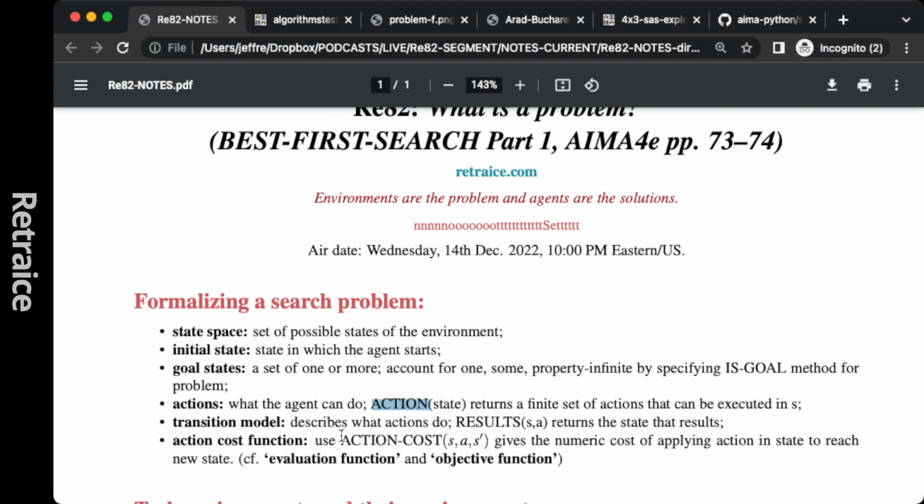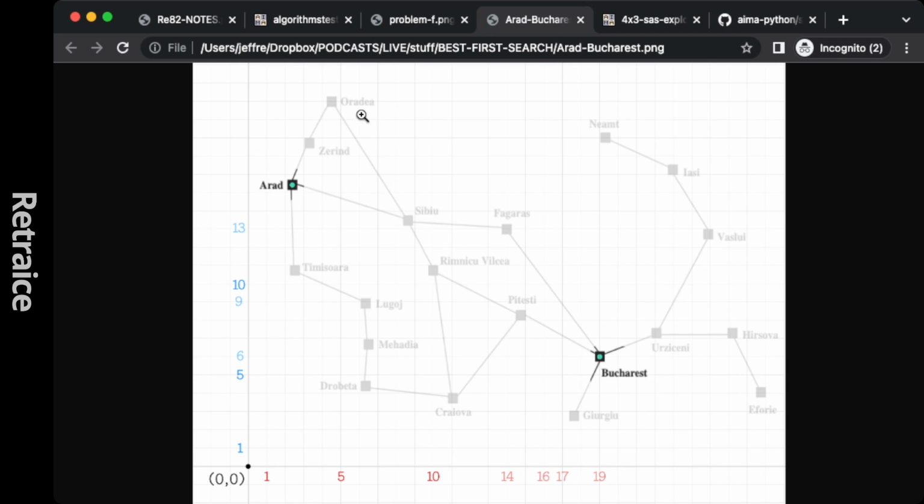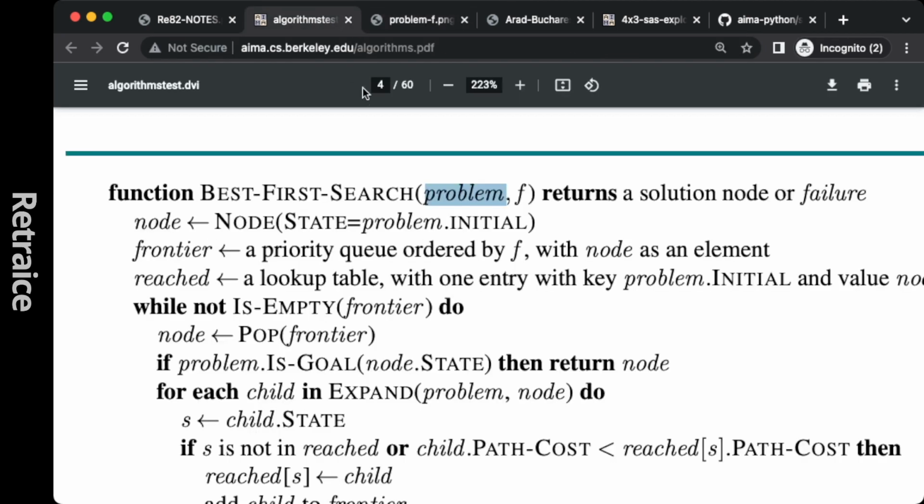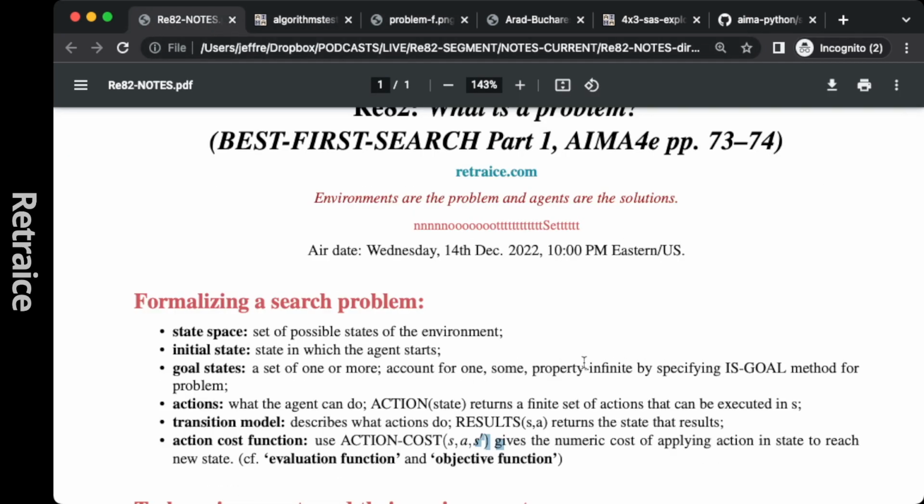And then the action cost function. Actions aren't free, so action A on state S yields state S prime, and it gives the numeric cost of applying an action. The way you should think about that is, I edited them out for our purposes, but imagine there are little numbers along each of these edges. Those are like, let's say, the miles in distance. Let's say every action that you take has a cost in miles. So this way you're going 100 miles, and this way you're only going 30. So this one's cheaper, but what really matters is the total cost to get to Bucharest, not any one particular edge or action cost resulting from a transition. Okay, so the action cost function.